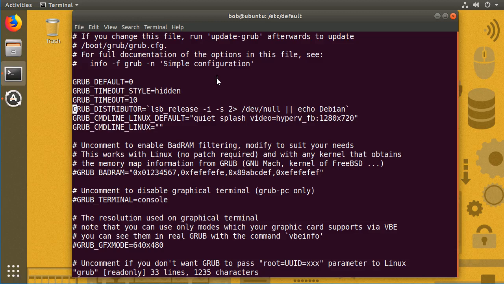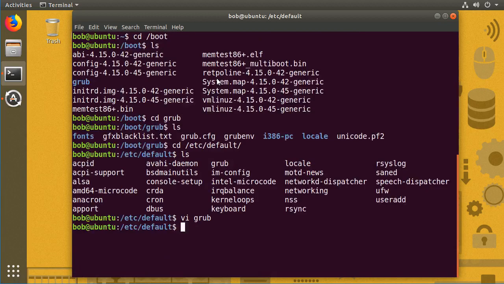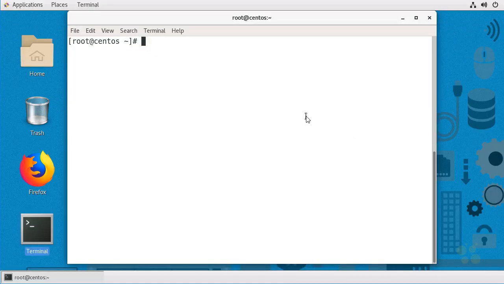It's not any more difficult to do on Red Hat, but it is very different. So I want to look there because it's a little bit more confusing, to be honest. There's more folders and more specifics. So here we are on a CentOS machine. CentOS and Red Hat are the same thing when it comes down to it.